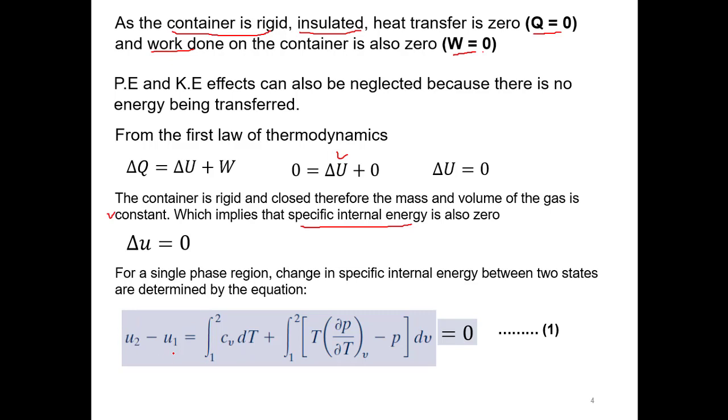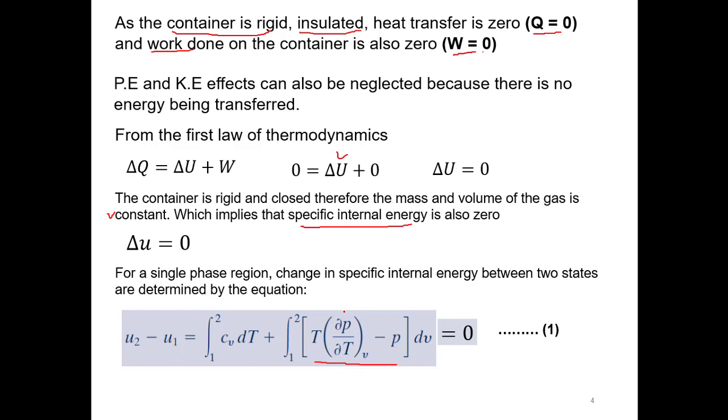So this change in internal energy for this example is equal to 0. So that means in order to calculate that value, we need the value of the first term as well as the second term. Now the second term is basically T times partial P by partial T at constant volume minus pressure. That means first of all we need to calculate this term, and this is only CV. We know that the CV value is given as 3/2 R. So this term is not a problem. Basically we need to calculate the second term.